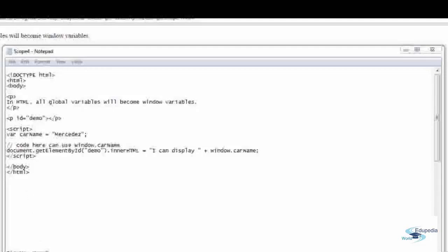Function arguments, or the signature or the definition, that's what it means, work as local variables inside functions. So if you have a local variable, it is going to replace the global variable. It depends which one you're calling, but any function including the window object can override your global variables and functions. So if the value of x within the function is 7, and the value of x as a global variable, as a window object, is 9, and within the function you access x, the value would be 7, not 9.